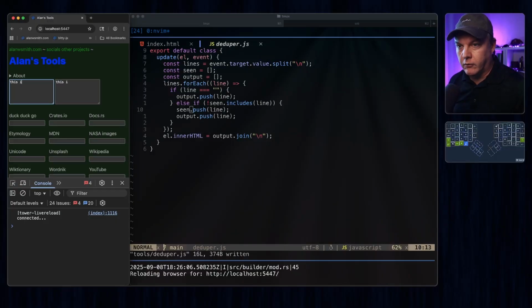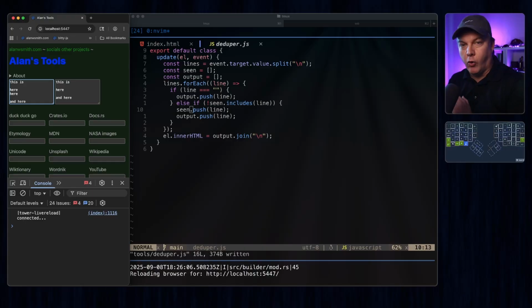So let's do this. Here and here. Cool. And now if I do here again, it disappears. But I can put a new line here. Yeah, I think that's it.